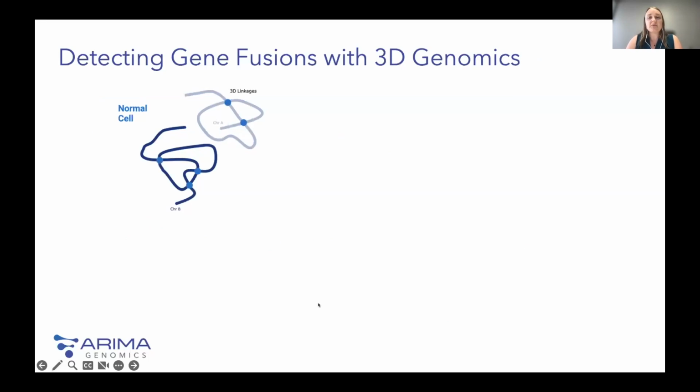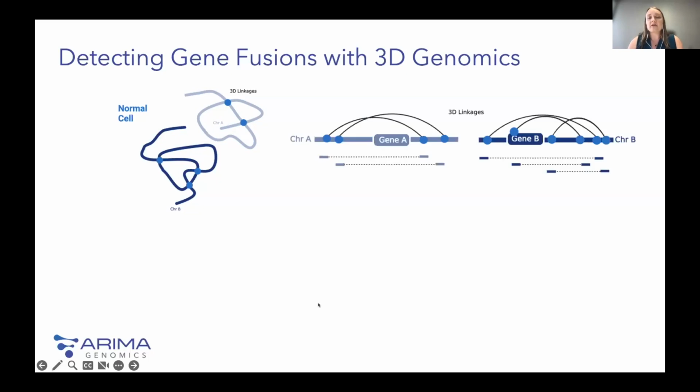Now in 3D genomics, as we've already seen, we capture information about the 3D structure of the genome. And one really clear characteristic of that structure is that chromosomes most often form these interactions within themselves, but only very rarely between different chromosomes. So in a normal cell, you expect to see a lot of interactions in the region surrounding gene A on chromosome A, and a lot of interactions in gene B on chromosome B, but not many interactions that are spanning that distance.